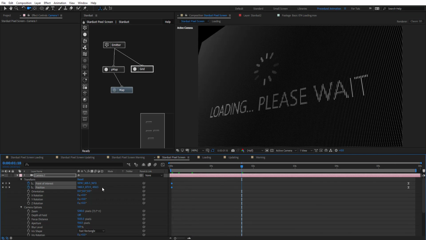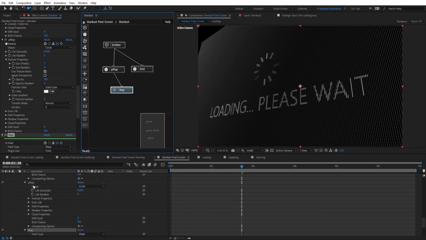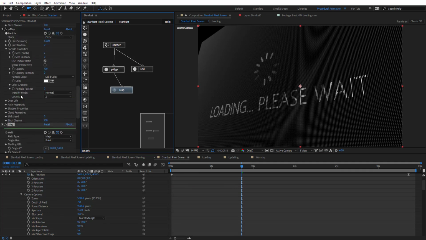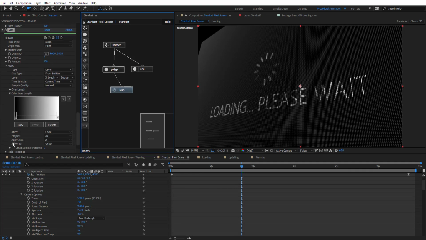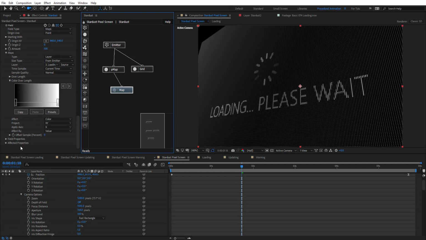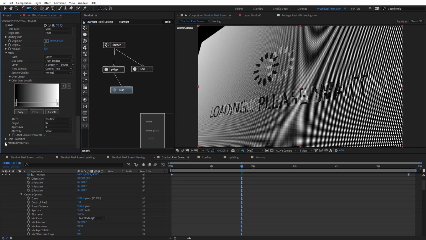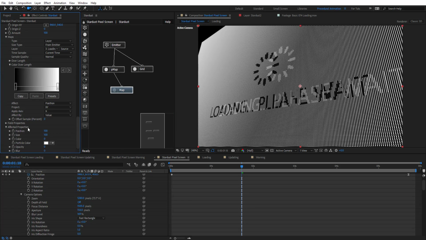For example, on our mapping, there are more properties here. For example, there is affecting. If we choose position, we have here the affected property, and we have position. So now we can affect the position of those particles and apply it to X, Y, or Z, and so on.